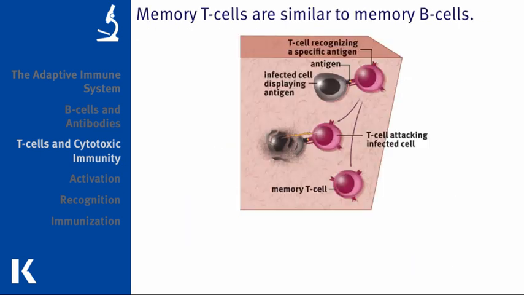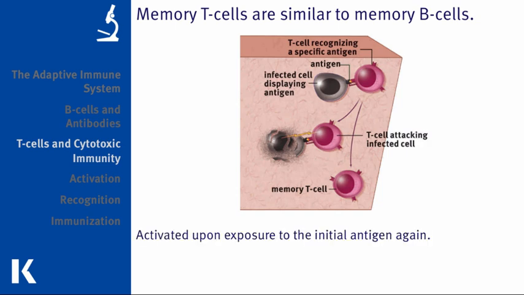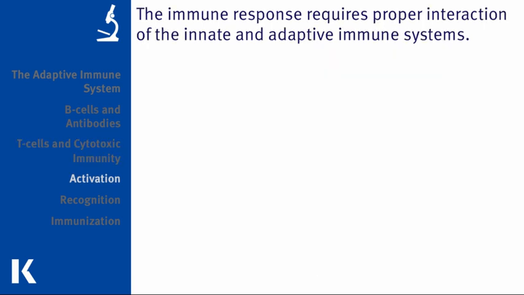In the same way that you have memory B cells for fast antibody response during reinfection, you also have memory T cells. These are activated every time a pathogen tries to infect a host after the first time. Just like memory B cells, they can respond much more swiftly than naive T cells can during an initial infection. But the end result is the same. They kill the infection. This particular review focuses on the adaptive immune system, but any truly effective immune response relies on the cooperation between both the innate and the adaptive systems.